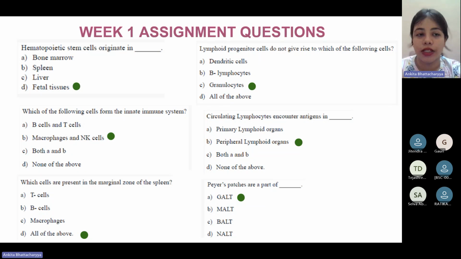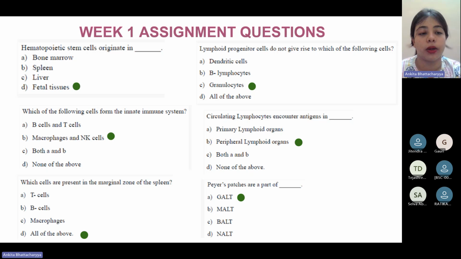So again, it's about being a little careful when you answer questions like this. Make sure you read the question again so that you don't get it wrong. If there's any doubt, again, please interrupt me. You can raise your hand or interrupt me at any point of time. Unmute and ask your question.